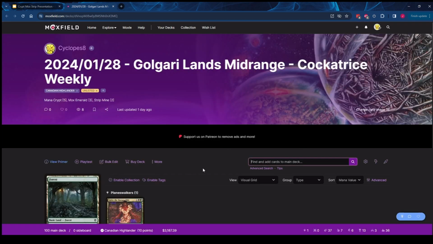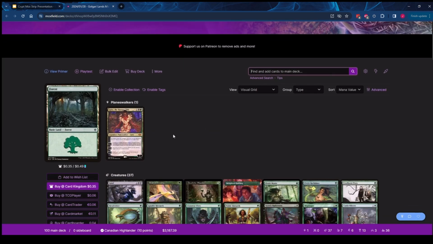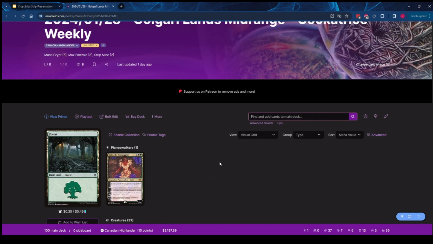And finally we come to green-black lands midrange. I've said in the past that lands midrange is kind of dead, and I think it kind of is, because it's dead in the traditional sense, because what people like to do is they like to play things like Titania and Primeval Titan, and they go really high on the curve.